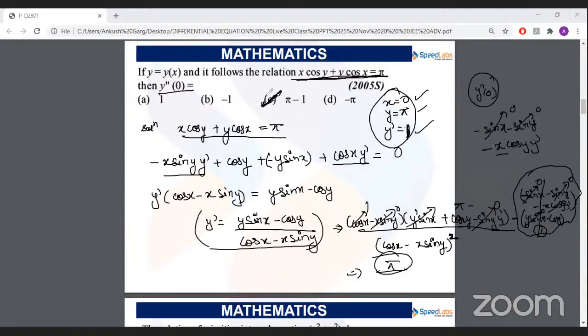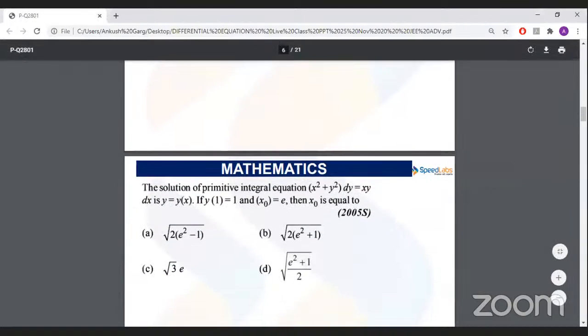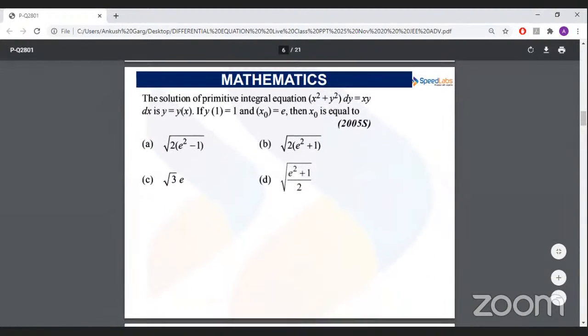Okay, you can try this, check this at home. I don't know, the given answer is pi minus 1, but we are getting pi, and I think we have done it correctly, but there can be any calculation mistake, so you can check. Okay, the question is very easy, you have to simply use differentiation. So not much of a problem over there. Okay, all right. Let's see next question.